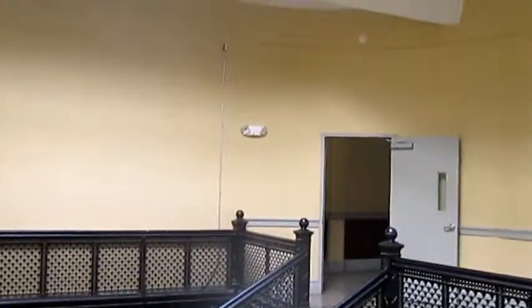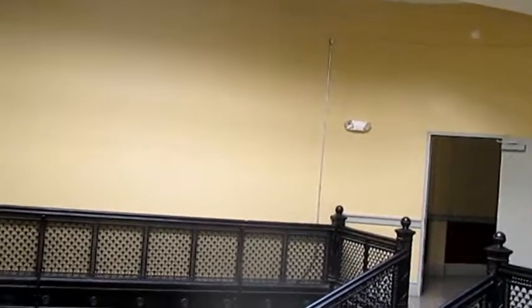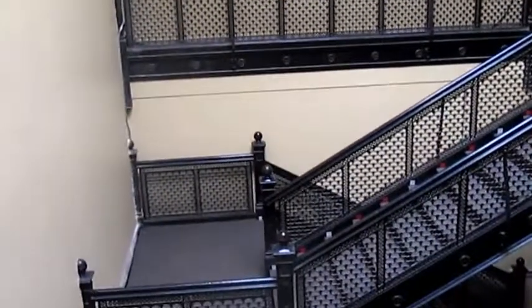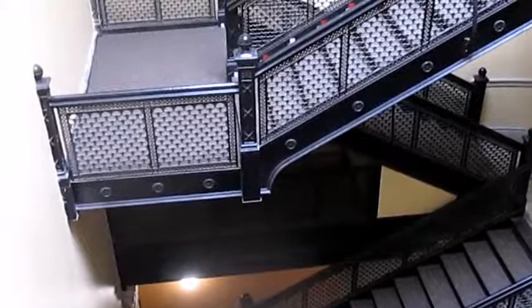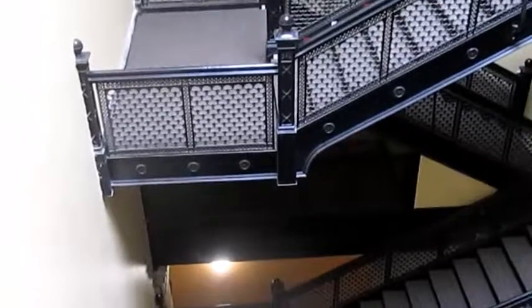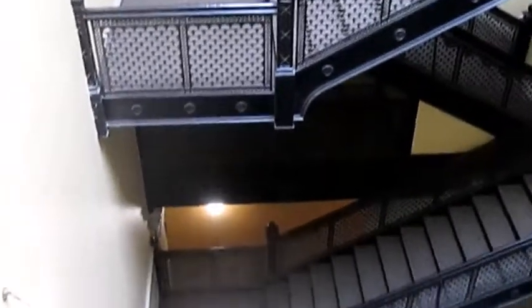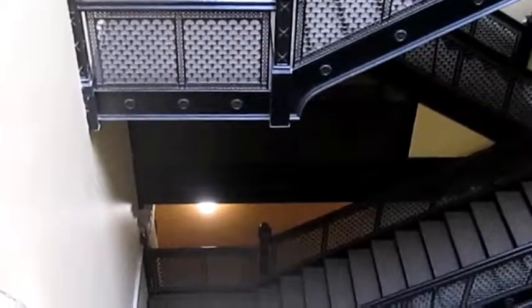For one thing, you'll notice how the door has molding on it that's definitely old style molding that stops halfway. And you'll notice how the stairway seems to sink into the wall. In addition, I don't know if you can see this, but right down this lower section there is a landing. And what you cannot see from here is that that landing is completely enclosed and goes absolutely nowhere. There's no other stairway on the other side. It's just like an enclosed box, no way to get into it, no way to get out. It's like a section of the stairway was literally sunk into the wall halfway through it.